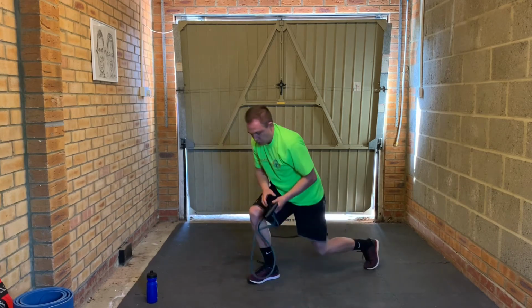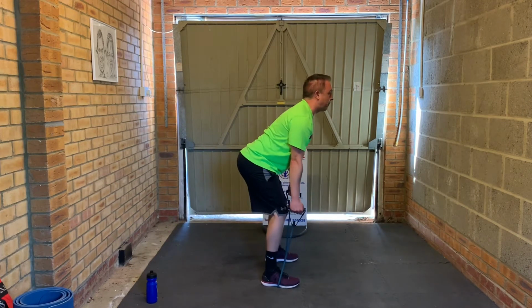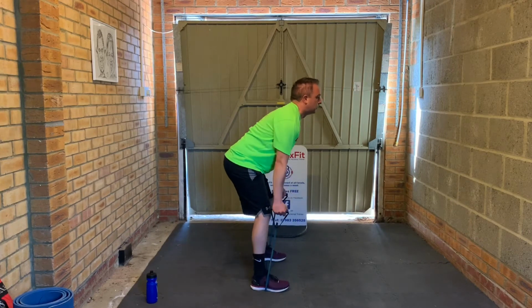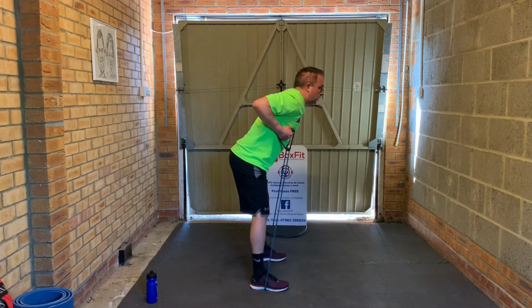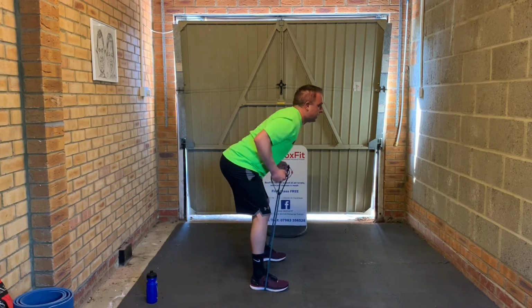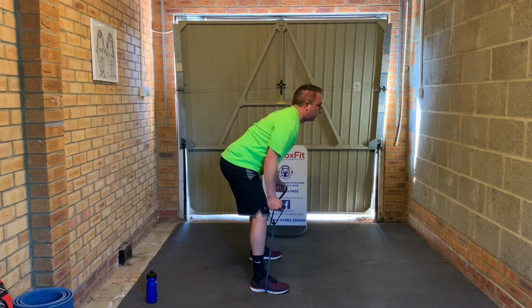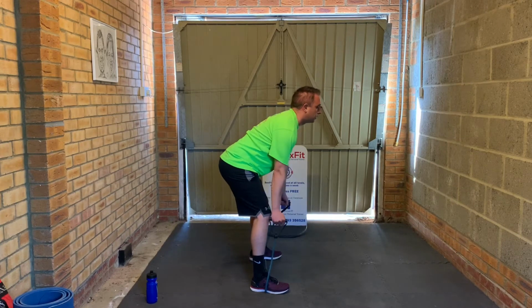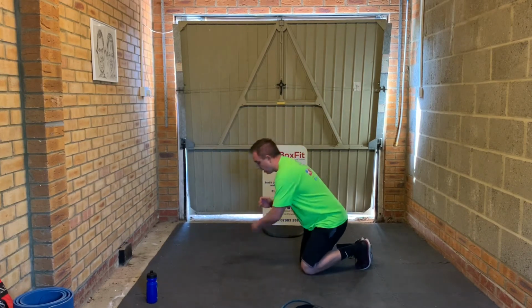Nice. Rows. Quickly into it. Wide. Arse out. Chest up. Back straight. Row. Big enough, guys. Guys, down we go. Low plank abductions on your arms.